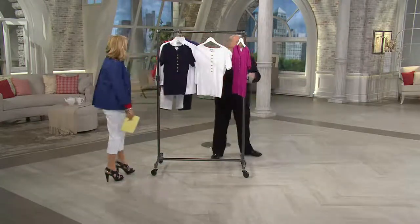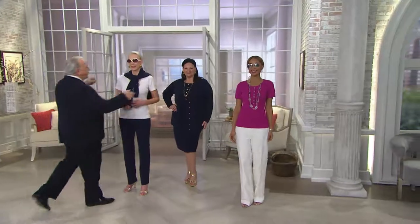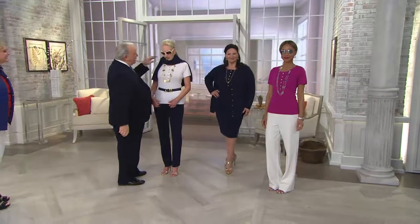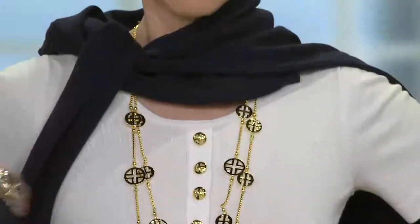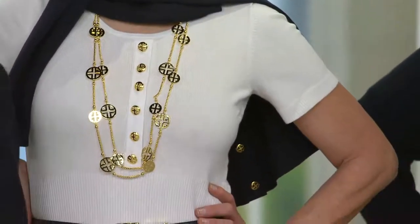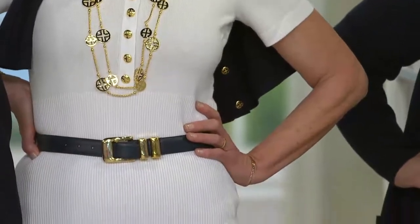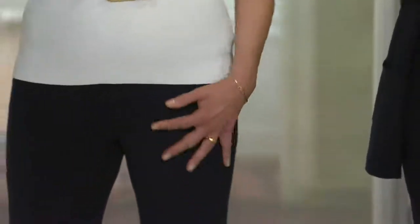Let's go over to Jacques. She has the same cardigan as Maria with the gold buttons, tied around the neck, and the whisper knit sweater belted with the whisper knit navy pant — which is online but getting very few, so that's a warning. She has it on with two signature gold necklaces and bold hoop earrings.